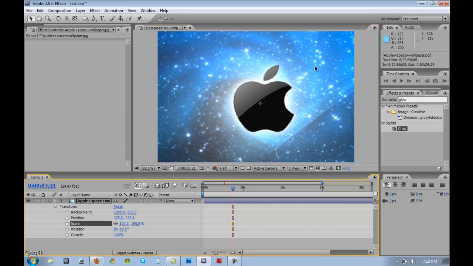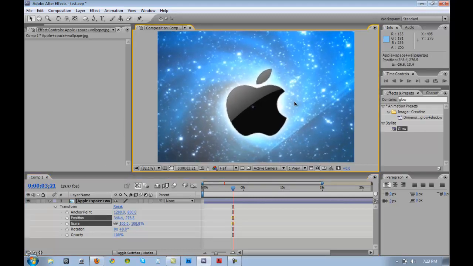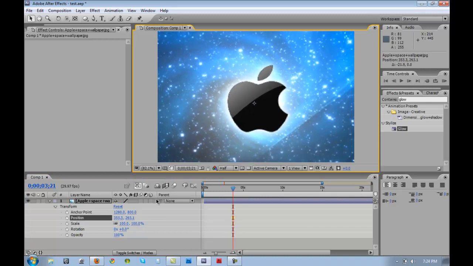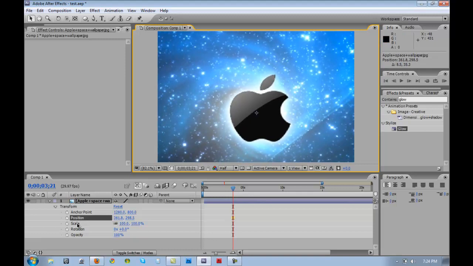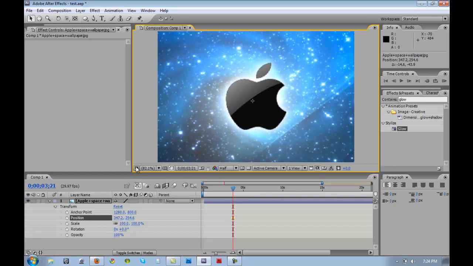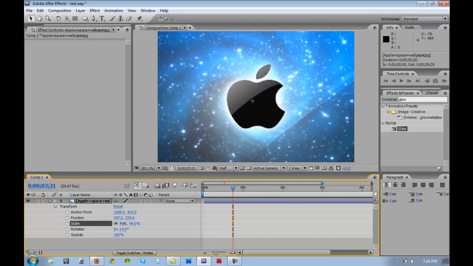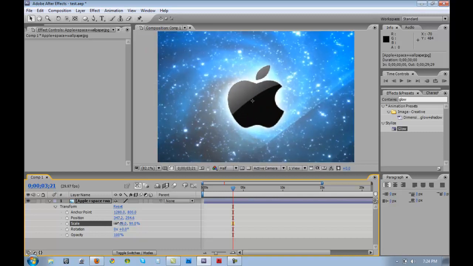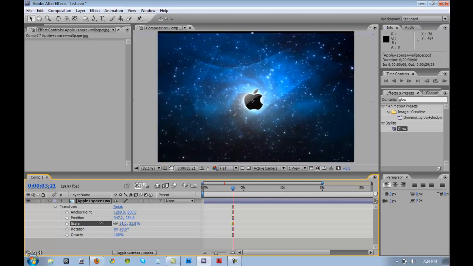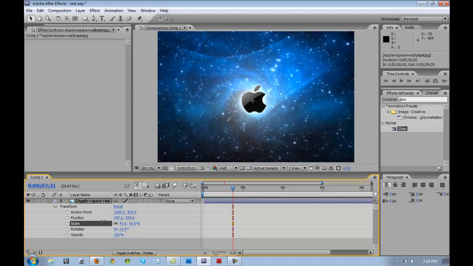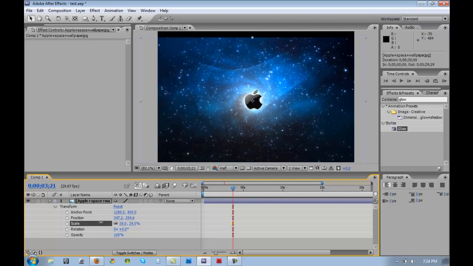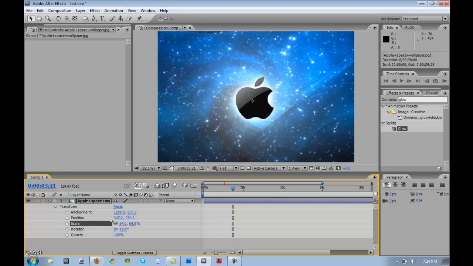Now the scale has to do with the actual size of your image, and when you scale it up or down, as you can see when I move it around, let's go back. So to the scale, it doesn't do anything, it actually moves just the position. The scale has to do with the size, and if you click and drag across, as you can see, it's starting to scale up and down. So scale by definition just means the size ratio. As you can see, the percentage shows the percentage of the size of the image.